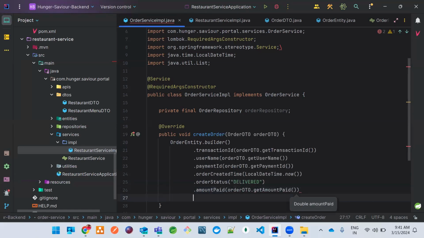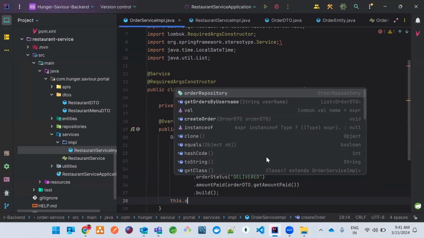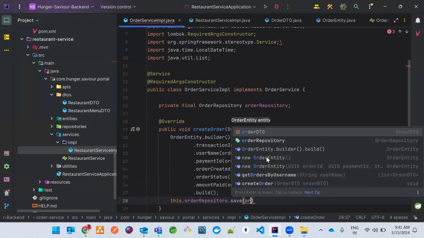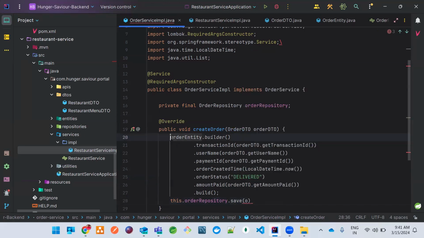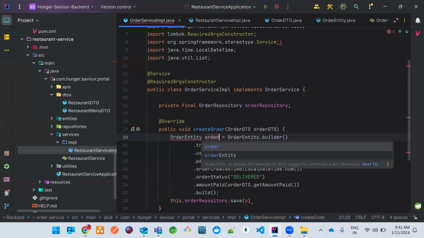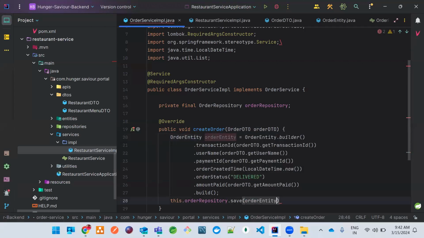If you want to change a lot of things, then you can choose the same. Order is created.